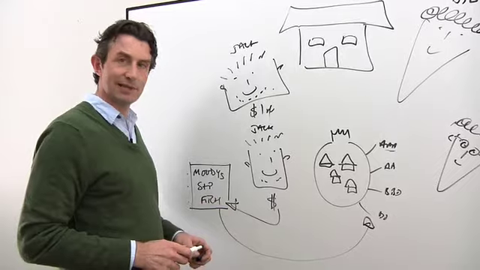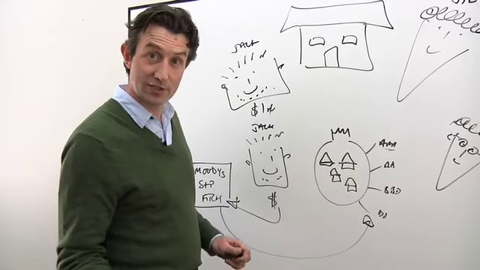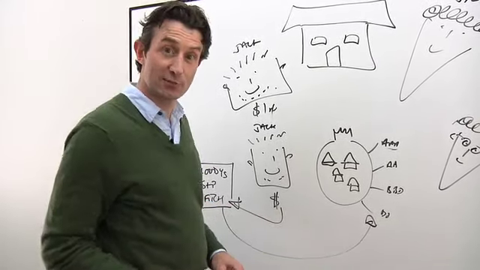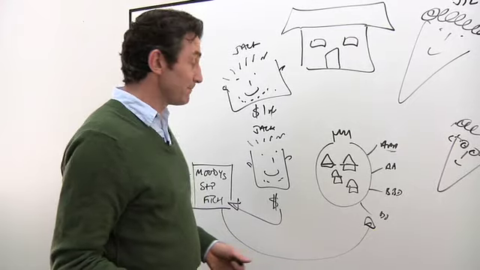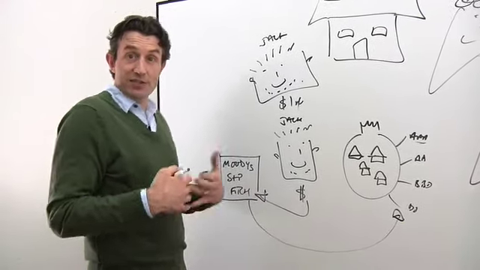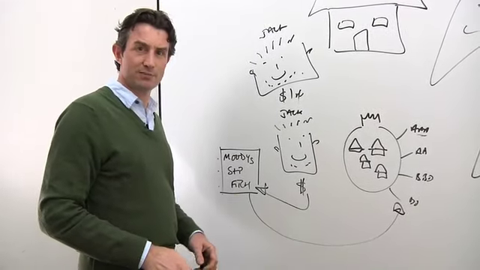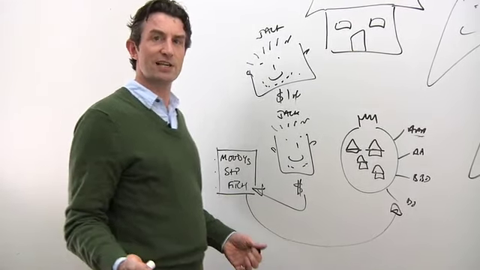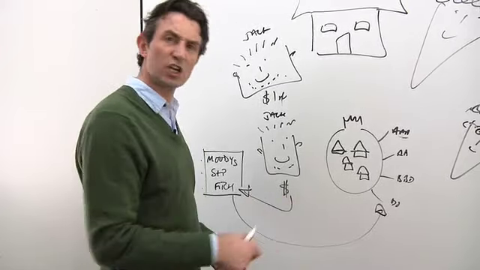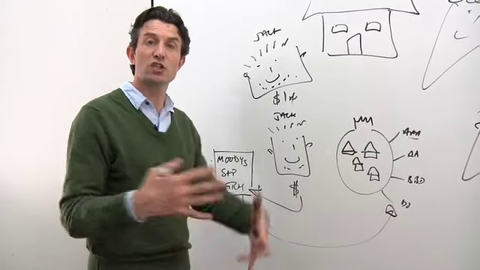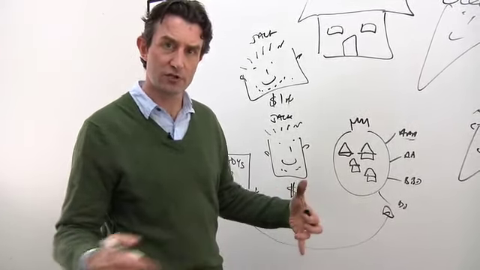And therefore we'll do more business with Moody's down the line. Or say they take the Standard and Poor's rating, which is hard, and then the securities are hard to sell. They might say, you know what, we don't want to do business with Standard and Poor's anymore. It's difficult to sell securities when they've been rated by S&P. We're going to go with Fitch instead. So you can see why people talk about that conflict of interest.